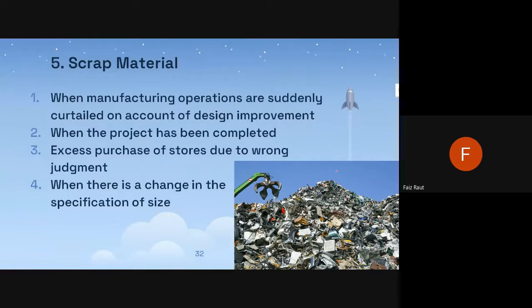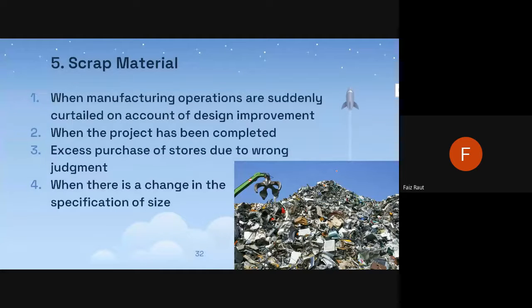In the clothes factory which I was telling about, while making the shirts I have cut the materials. Even in a tailor's shop there will be one kind of dustbin, and he'll be putting all those unused cloths there. After cutting, the small cloth will be remaining, so all those small pieces of cloth will be lying there, and that is a kind of scrap. He cannot use it for any other shirts or pants. So that is scrap, the excess material from the main material that has come out. That becomes scrap. So these are the types of materials analysis.